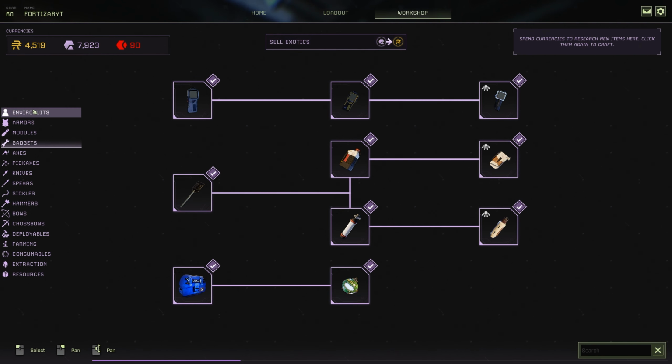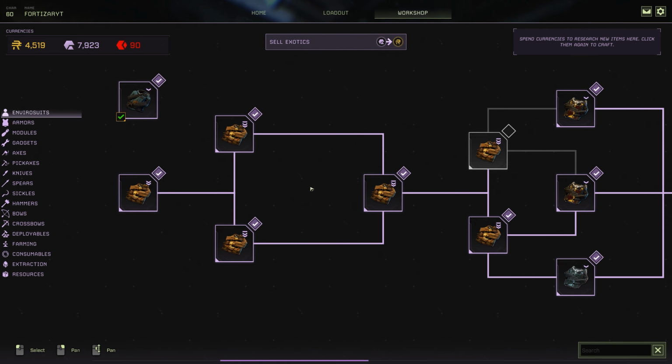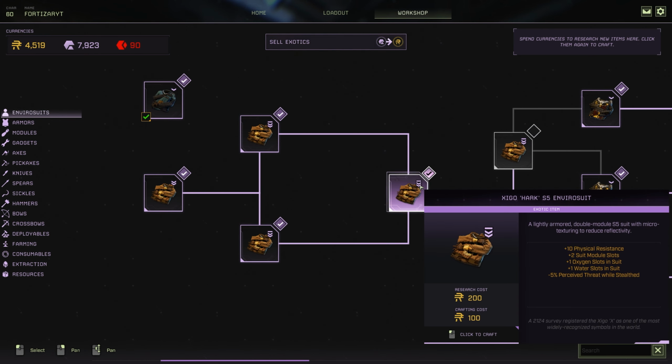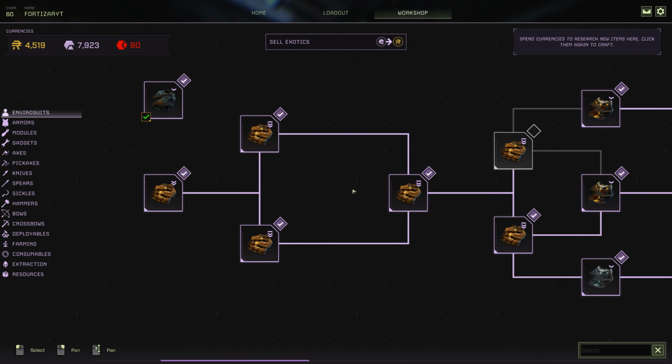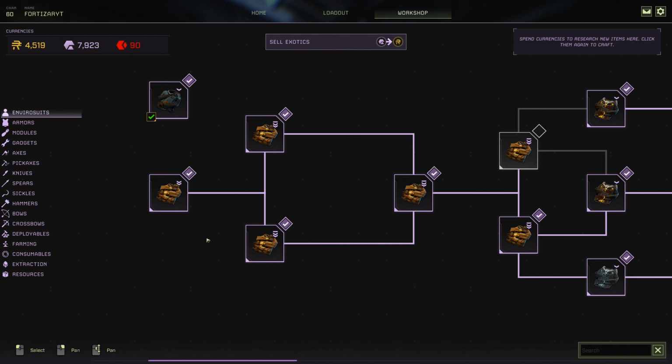Also, I'd highly recommend getting yourself an environmental suit as well. This is definitely the first thing you should be getting, and you want to get an environmental suit with the ability to hold an O2 tank and a canteen. I highly recommend the Hark environmental suit, as it can give you an oxygen tank slot, a water bottle slot, and 2 module slots. You need to remember though, that Ren will not get you the better stuff.